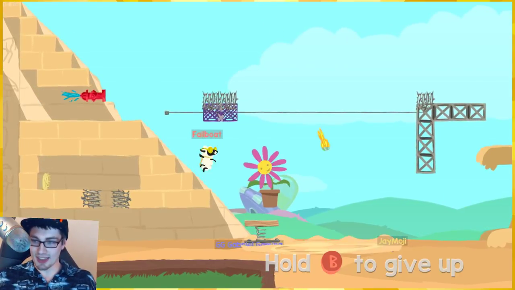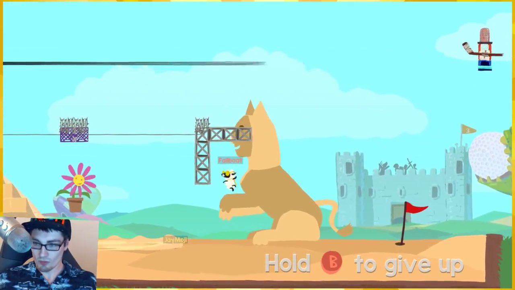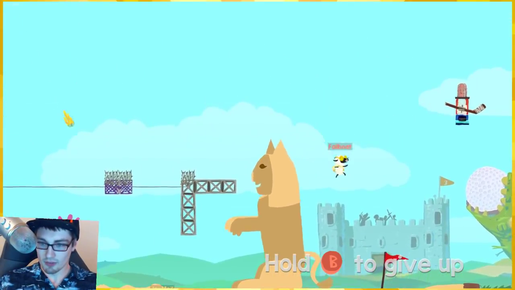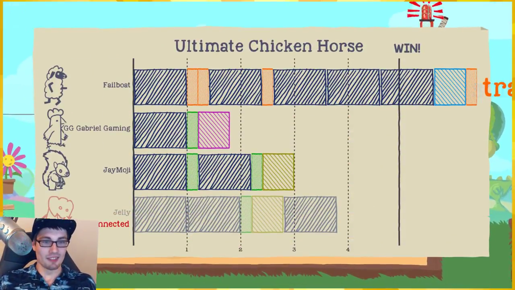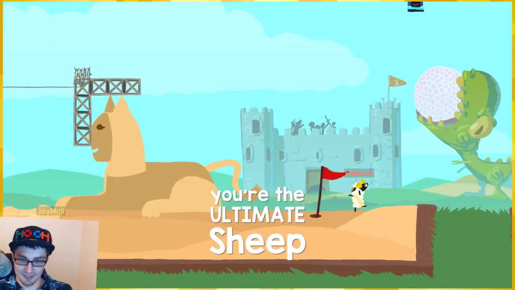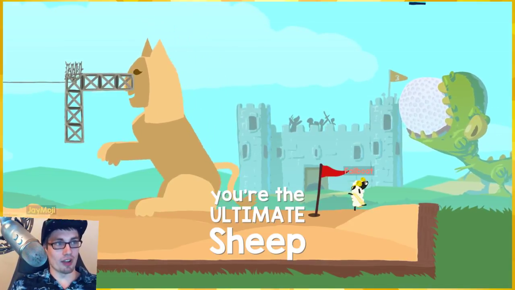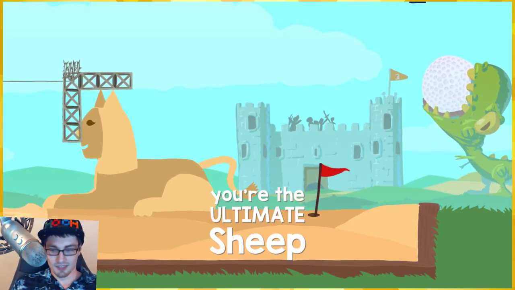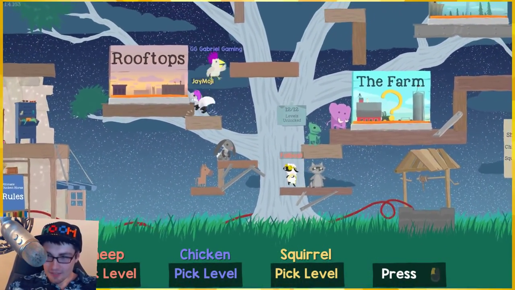I could be wrong, but I think this is easy. I think he's gonna do it. Oh yeah. Yep. Oh, look at you. Hey! Clever girl. I'm Failboat and I'm good at video games. Oh. Not as good as GG yet. I mean, after those double propeller traps. Oh. I'm learning. I'm learning.